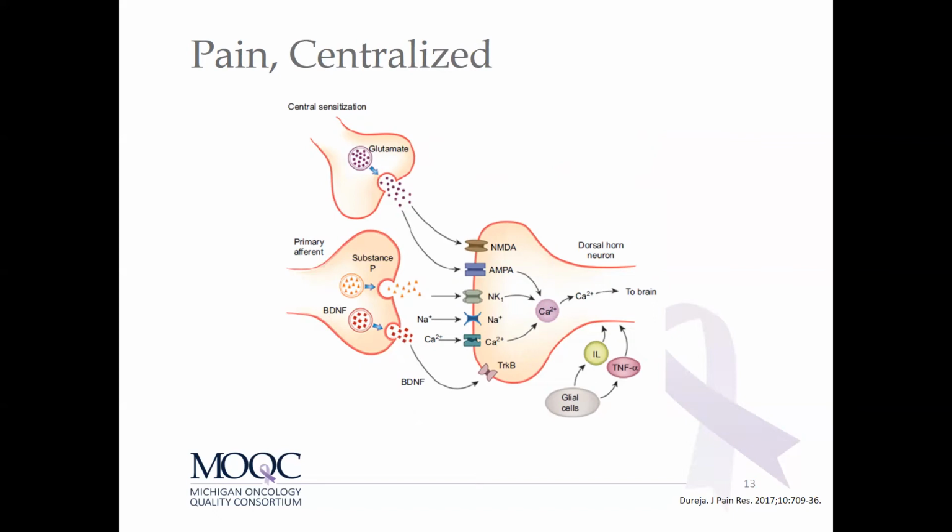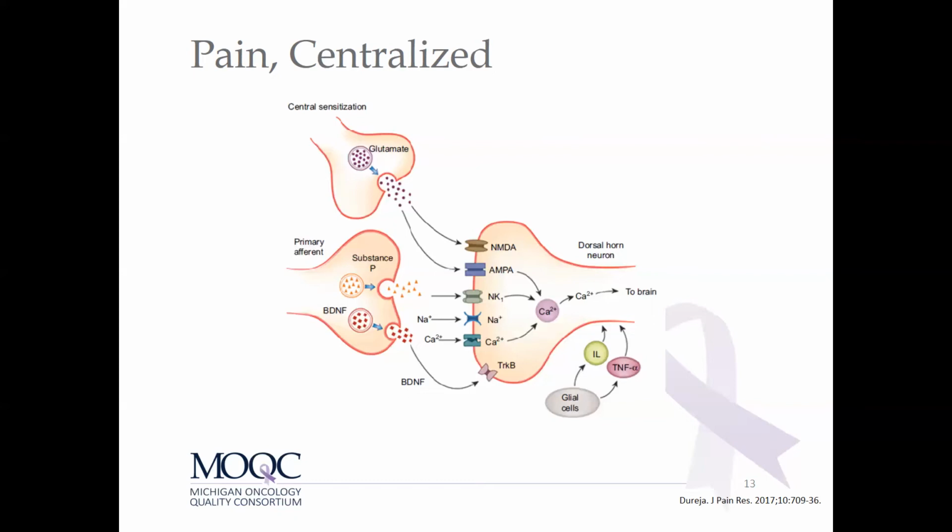This is accompanied by the release of things like substance P and neurokinins, and that causes persistent depolarization of the cell membrane. Other things that occur while all of this is going on: AMPA and NMDA receptors are activated. And again, remember from the previous slide, this then leads to microglial activation, and we get all those pro-nociceptive cytokines as well. So we get lots of upregulation, and when we're talking about central sensitization, this requires that ongoing peripheral nociceptive input.